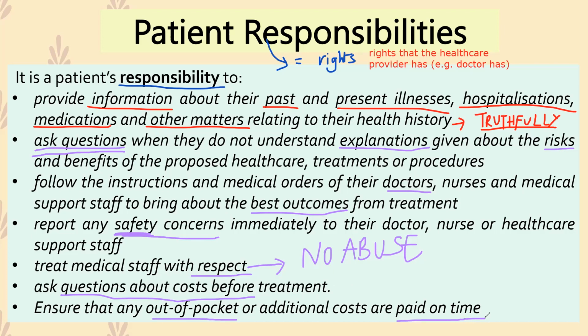If you forget to pay and the doctor forgets to ask, and 12 months down the track they're like, you've got to pay me this much, and you're not in a good financial situation, you will eventually have to pay it back, but you can ask the doctor for an extension. You can say, you never reminded me about this at the time. So I did what I had to do, but you didn't remind me at the time. So again, it's really important to remember that these are the patient responsibilities.